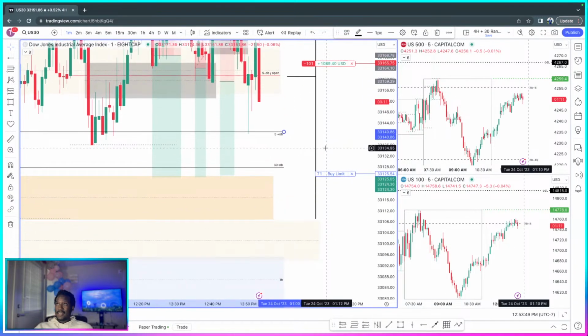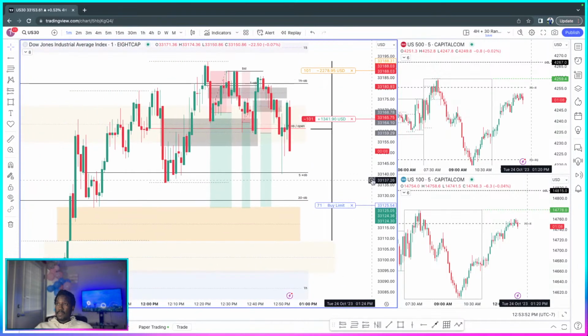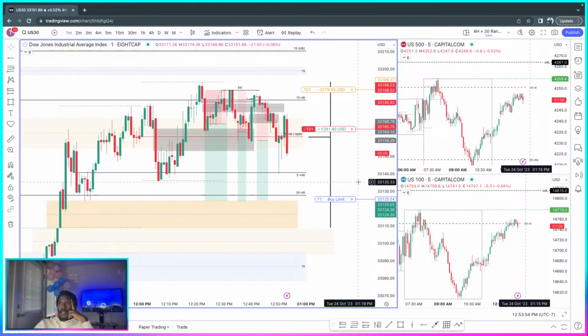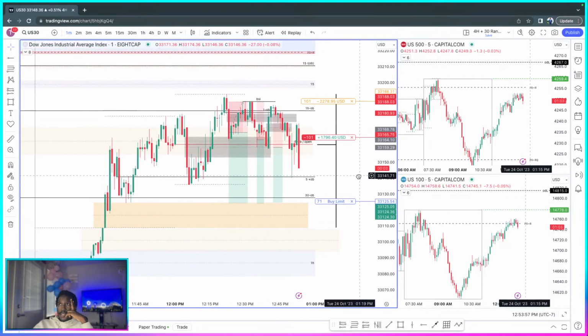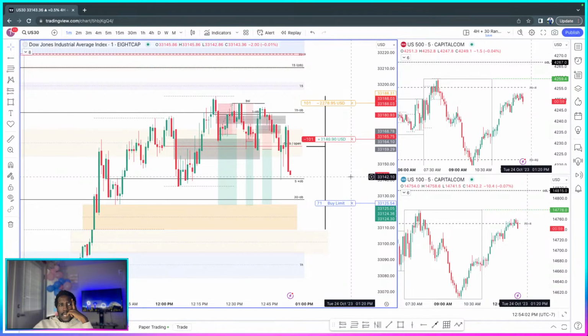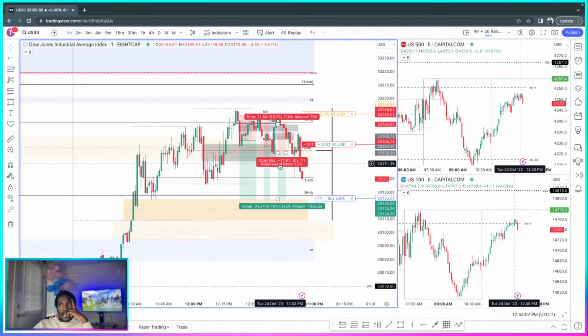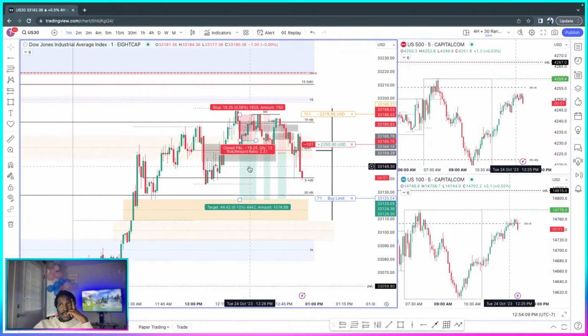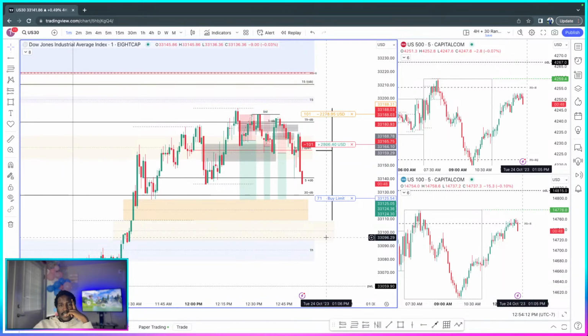We're still shooting to the downside actually. Okay. Wow. I'm gonna close these two and then leave this one running. Yeah, these two, I'm gonna, whatever. I might just close everything because my equity is now up like 2%.